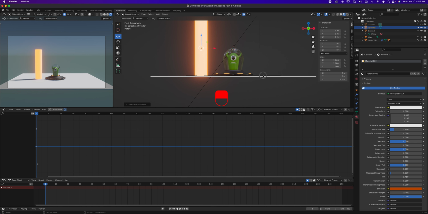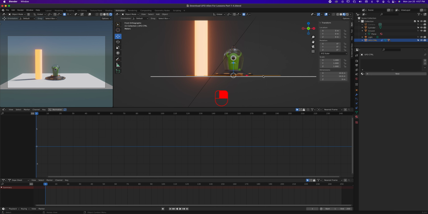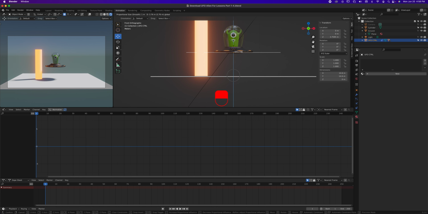I'm going to select the UFO controller, and then we will position this a little bit higher, about that high right there. Let's give it a number, 4 units up. Then we will move it back here.